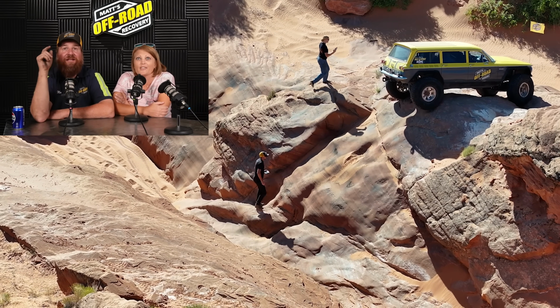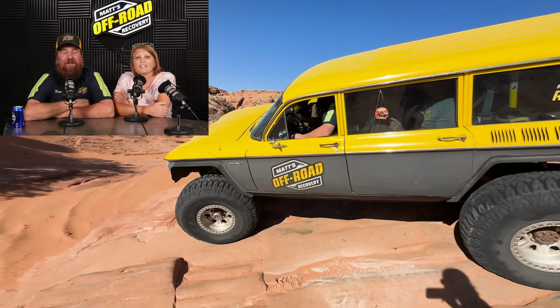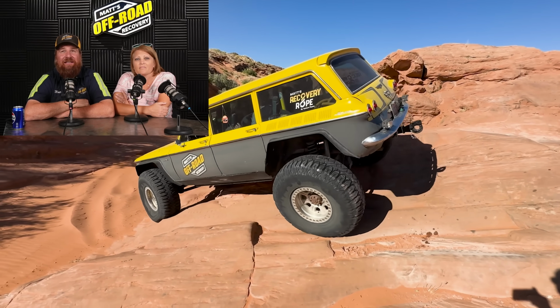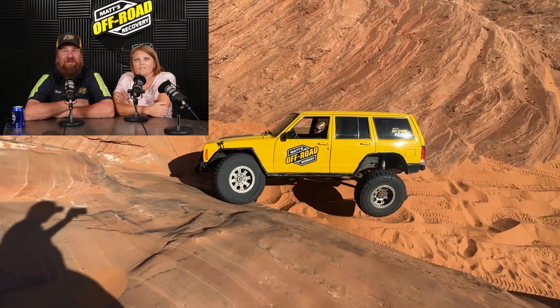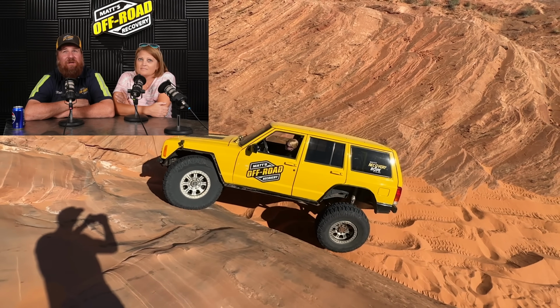It's hard to get out the hill. I think we'll see that on here. But it's going to be a lot shorter. When I say a lot shorter, it's going to be an easier hike, easier to track, but it's going to be a little bit more extreme. Everything is more extreme.